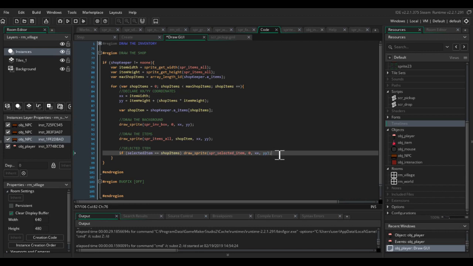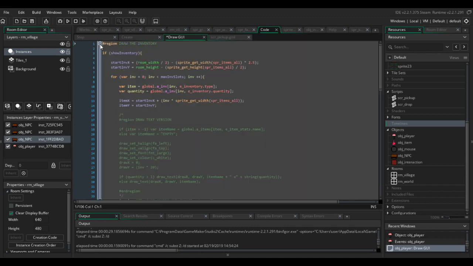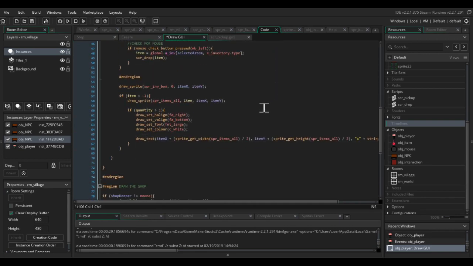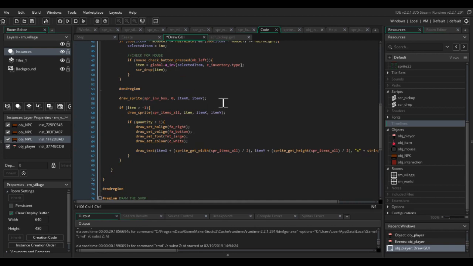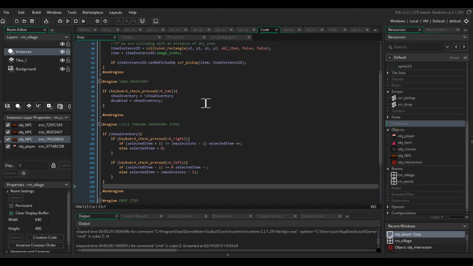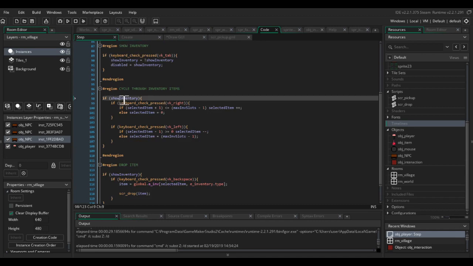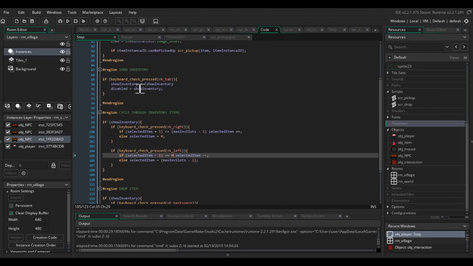If you didn't follow on from the inventory tutorials, this is going to be new to you. Basically, it's exactly the same as we're doing in the inventory part of this, and it's just going to be a number between 0 and however many items there are, or however big the inventory is. And all we're doing is, if we're showing inventory, pressing left or right, and it's going to increase or decrease selected item. Now, we're going to need to change this bit of code as well, and a bit of the other code inside the step event, because we're no longer just dealing with the inventory, we're also dealing with the possibility of being in a shop.